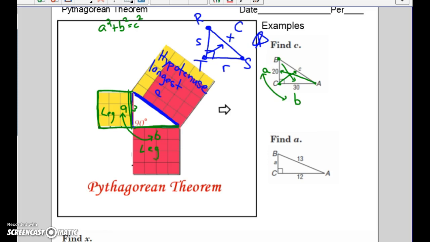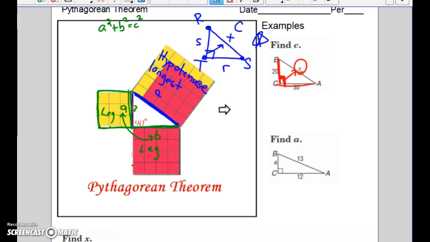Alright. So the first thing that people mess up is you have to find C first. C is the one that's across from the 90. In other words, this side right here touches the 90 degrees, and this side right here touches the 90 degrees, right? You'll never ever use those two as your C. They touch the 90 degrees, I don't want to use them. It's the other side I want to use for my C.